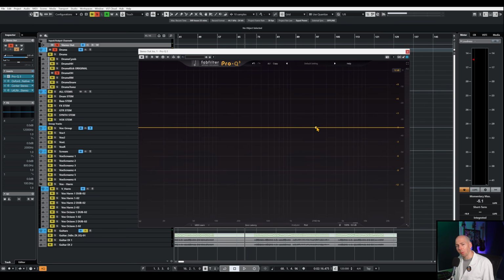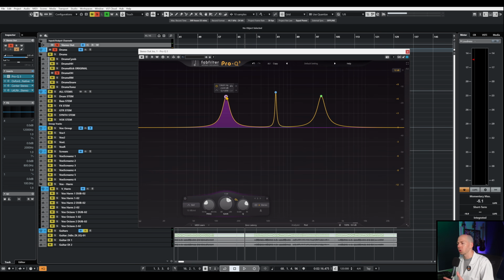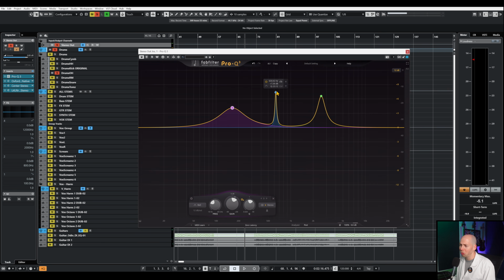Where people get into trouble using these bell filters is that they'll just add a ton of different filter nodes, and so they end up over-processing the audio in whatever track they're trying to EQ. And the reality is just having between like 2 and maybe 4 different EQ nodes is all you probably would ever need to make an instrument sound good.